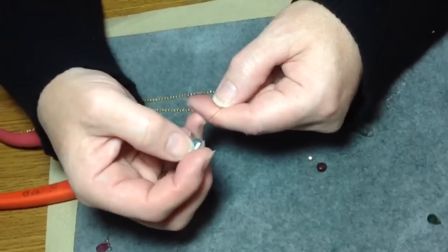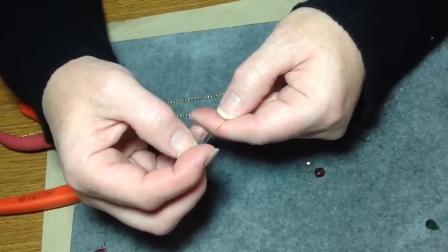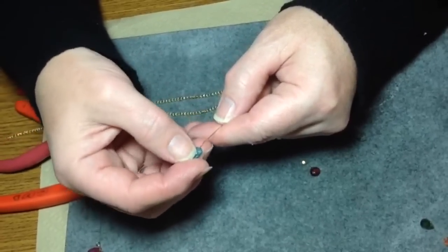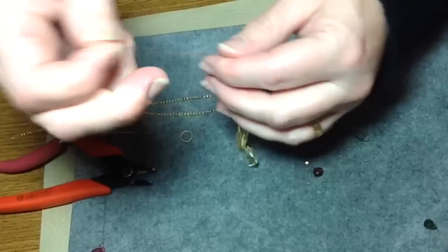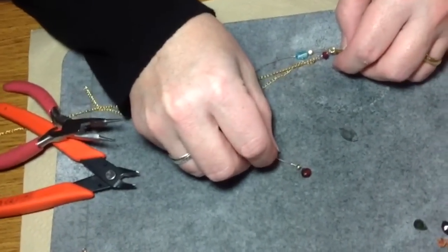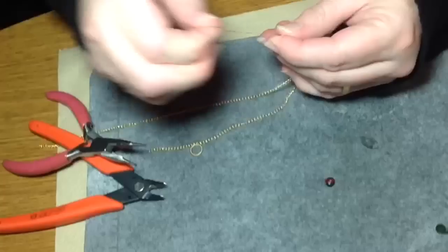And again, I've already checked my wire against all my beads, so I know that they're all going to fit. So make sure that you do that. It is an extra step, and it does take some time, but it is worth it because then you have no issues with everything going on the wire. All right, do the other bead.